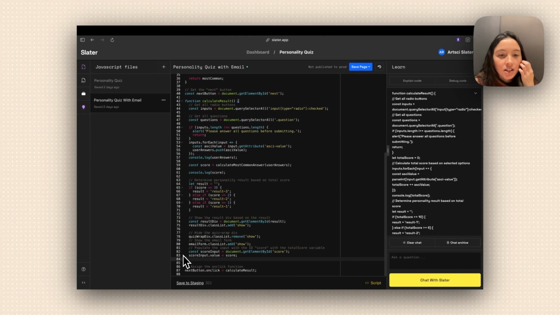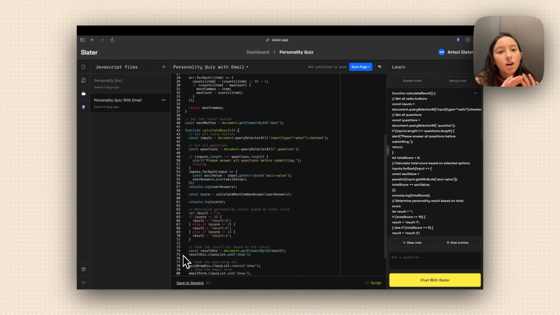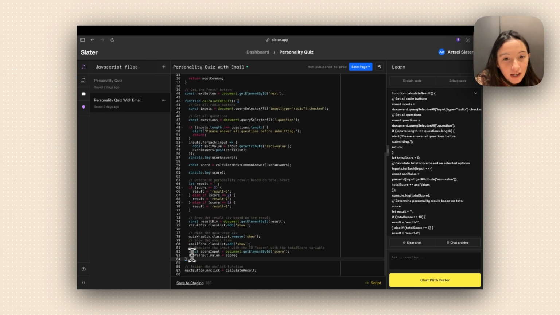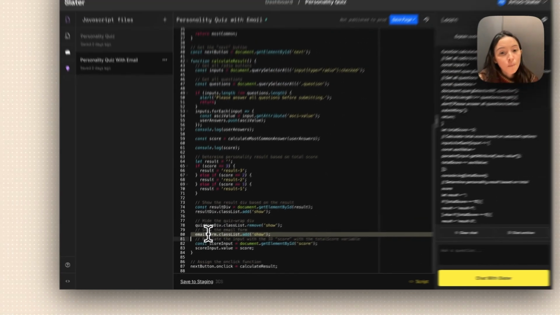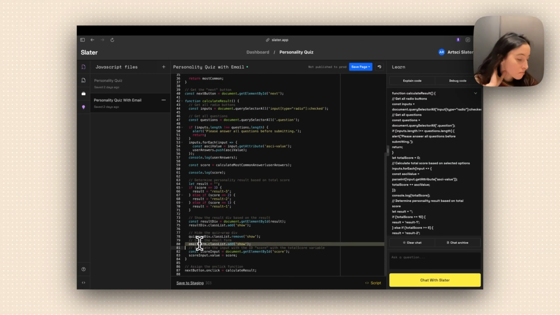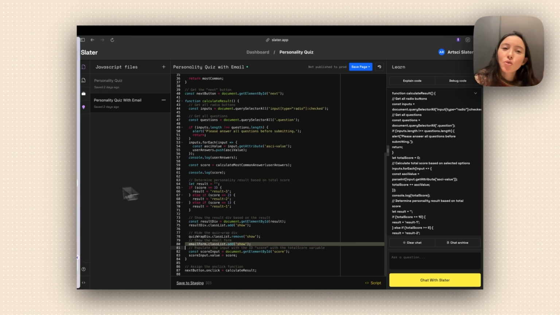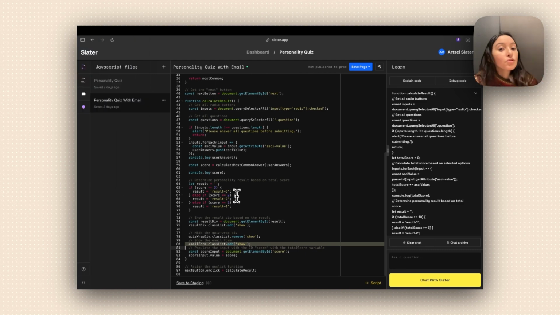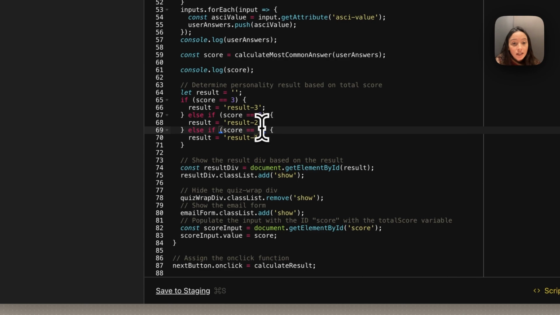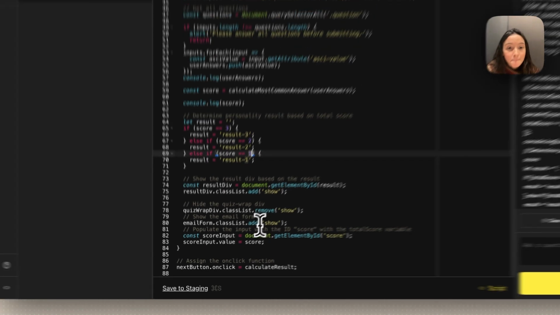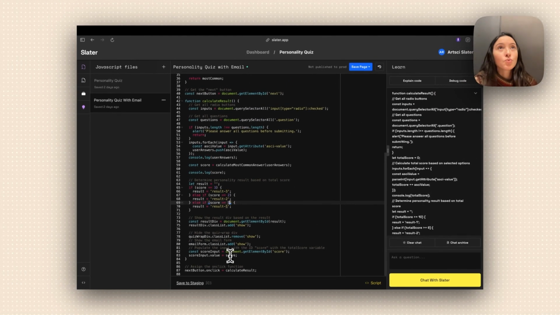A few other things in here is instead of doing like a results container show, it's the email form div that gets a class of show. And oh, one other main thing here. The score, so the score of like what result they got, like if they were a 3, if they were a 2, or if they were a 1, gets inputted into the form.